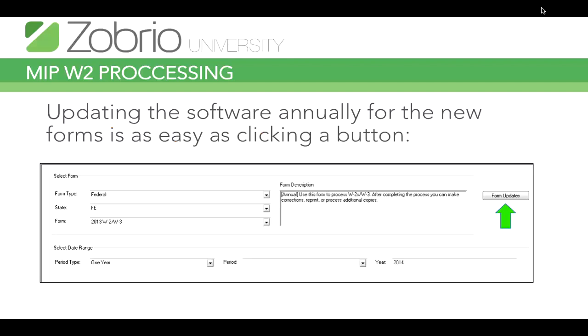Okay, so first I'm going to just go through the W-2 processing, and then we'll talk about the 1099 processing, but together they are very, very similar processes. I'm just going to take these one at a time, because some of you may be involved on the payroll side and some of you may be involved just strictly on the accounts payable side, but you'll notice that the steps are very, very similar.